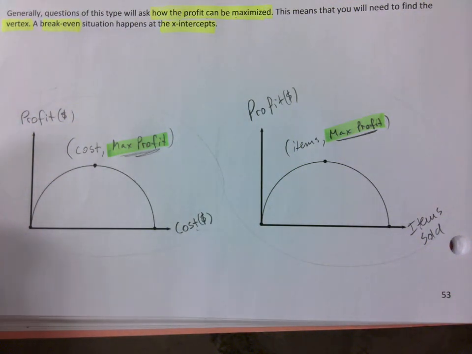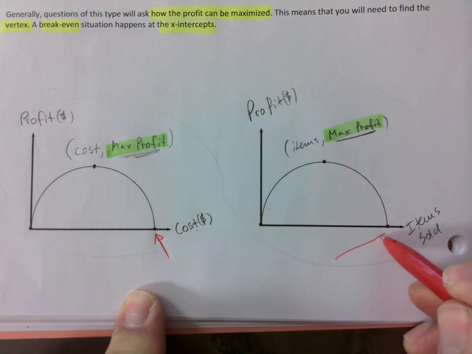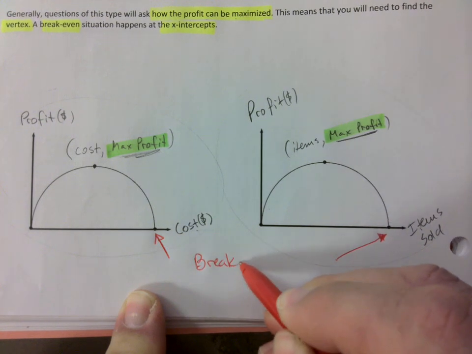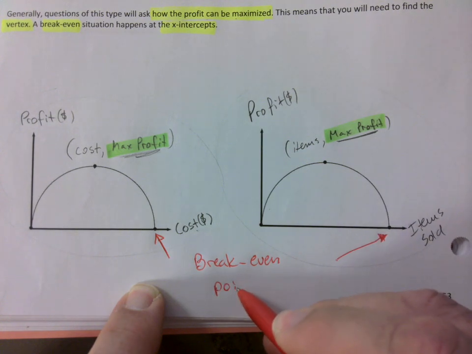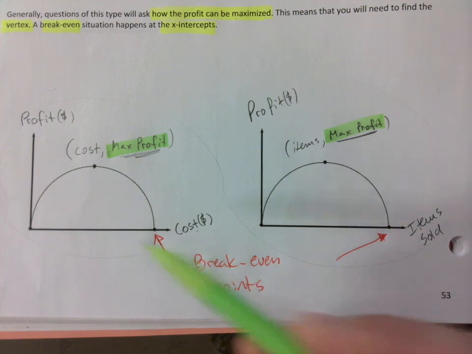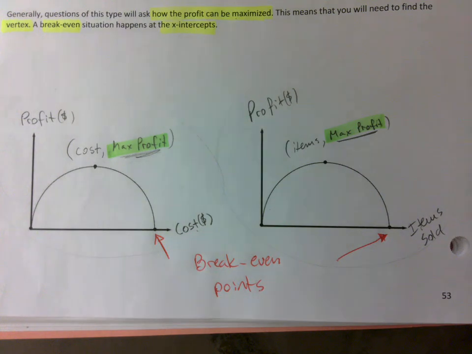I'm going to just mention the break even. It doesn't happen very often, but then at least you know, right? This point right here and this point right there are called the break even points. And think about it. How much profit do you make at this point? 0. Same here. So that would be the idea.